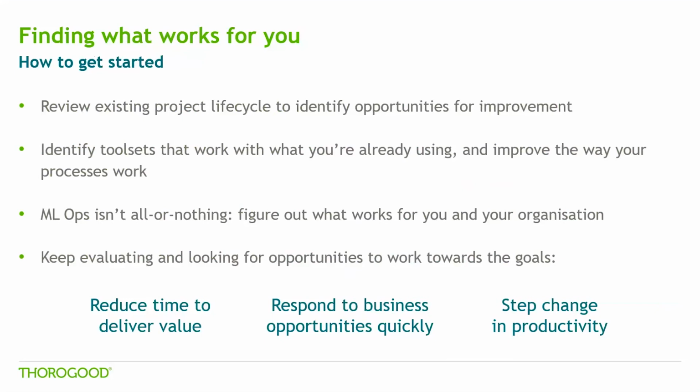It's important to remember in all of this, MLOps isn't all or nothing. I guess some of what I've shown today might look like it's daunting or scary if you're just at the minute sitting building your R and Python scripts on individual machines. There's a big piece of work to get to that point, but MLOps isn't all or nothing. Figure out what works for you and your organization. What does it make sense to implement now? What are the first things that are going to give you that next step up in terms of the productivity levels? And then as you go forward, keep evaluating and looking for more opportunities to work towards those goals.